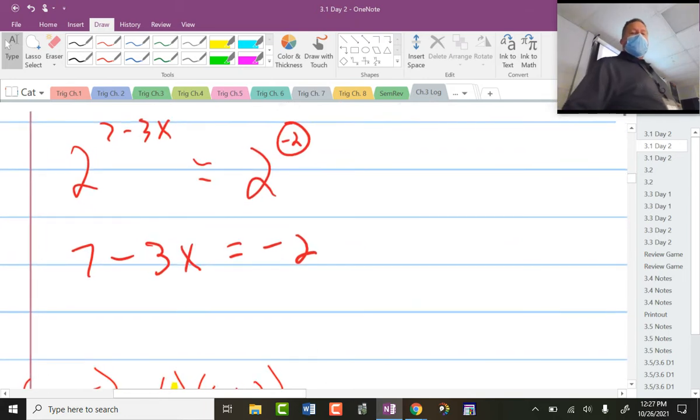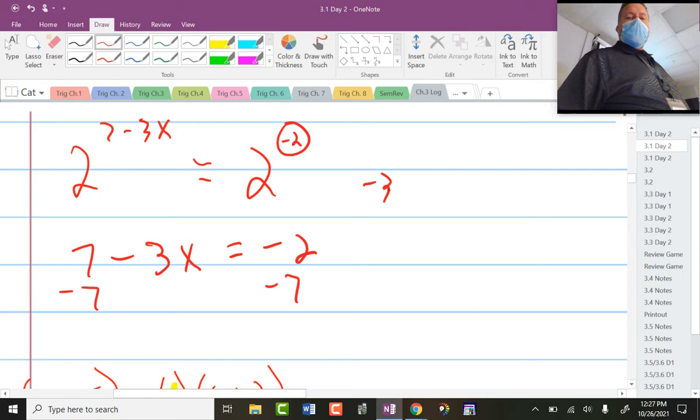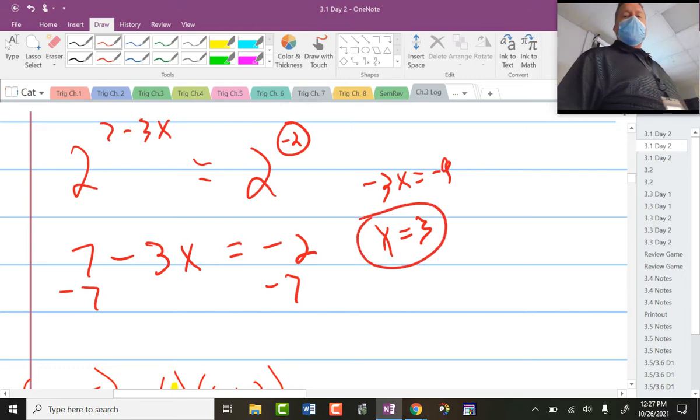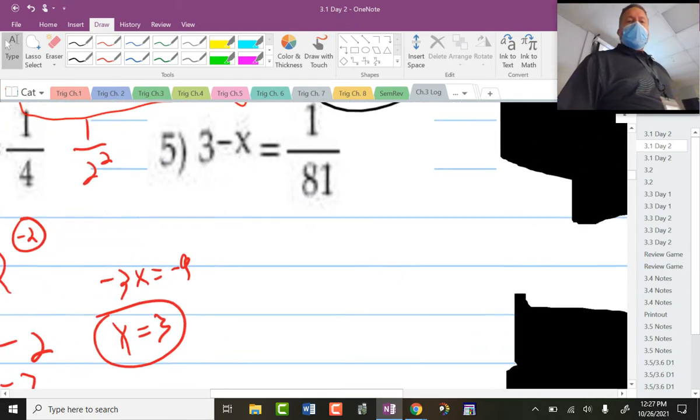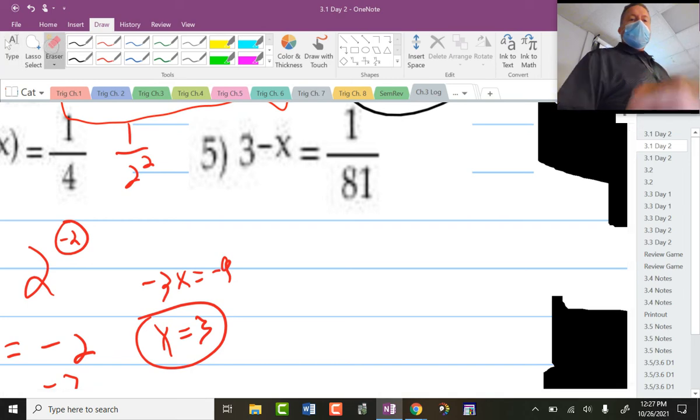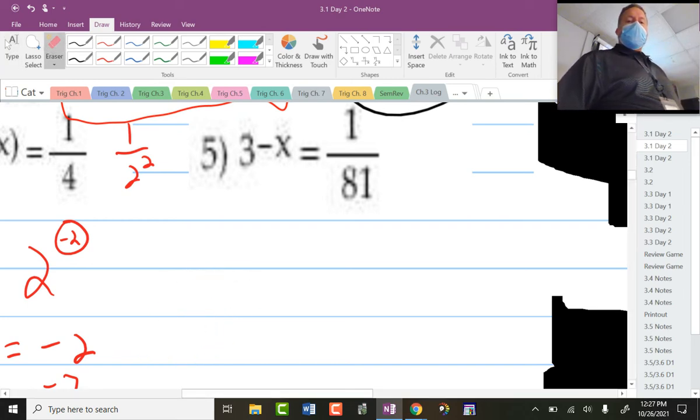Okay, but anyway, it's grade school after this. Subtract 7. And then negative 3x equals negative 9. So x equals 3. So that's a nice little answer that some people might have been able to just figure out by plugging in. Wait till I get to the third one, all right? And you won't be able to figure out how to plug it in. This is CAT class. You need to know this little process here.